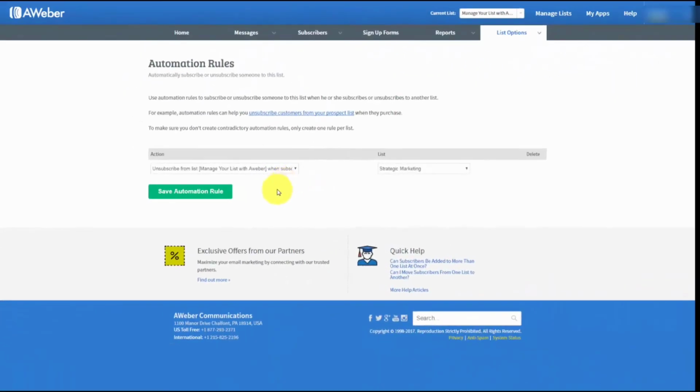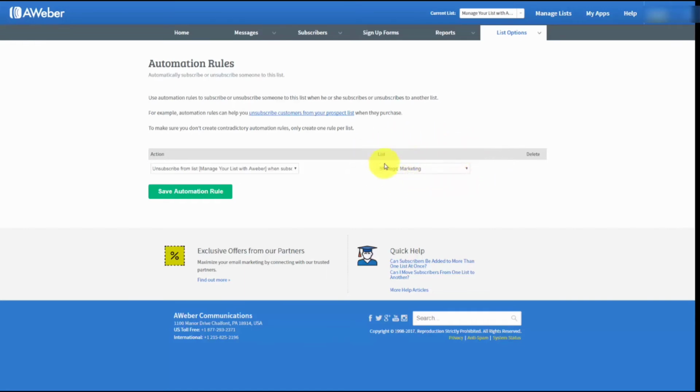So we can have someone unsubscribe from this list when they become part of a certain list. Now this will be of particular use to us when we automate the process of putting someone onto our email marketing list when they actually make a purchase. So if someone is part of the list that we're on, and this happens to be a prospect list or a new introductory customer list, we can have that person removed from that new introductory customer list to a more focused customer list when they purchase a certain product.